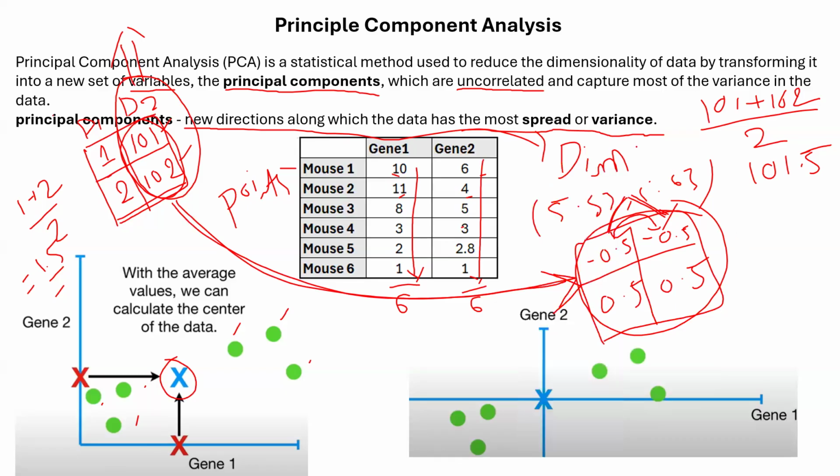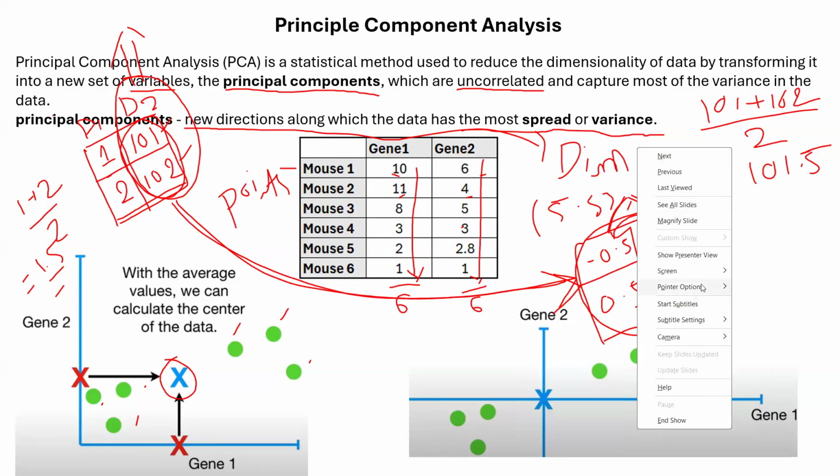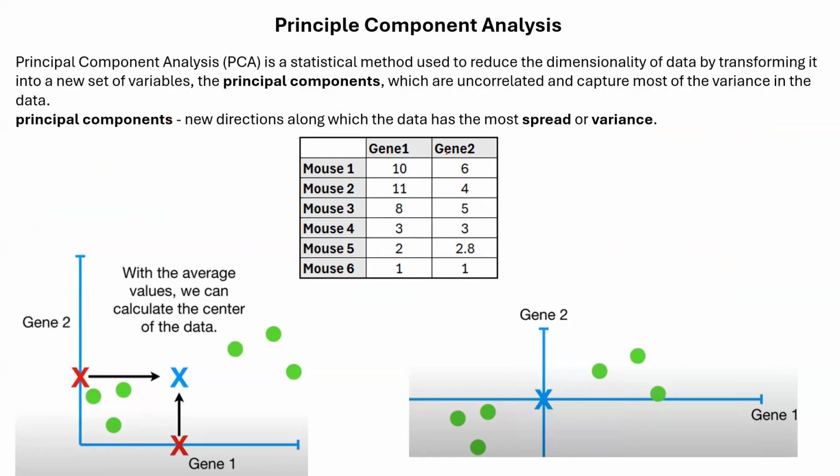Yes. Okay. Now we are doing the same kind of thing here. So this is a visual representation of it. Now we represented these points in a two-dimensional space. Gene 1 is the first dimension, gene 2 is the second dimension. It is just like X and Y, but the names are given differently, which is gene 1 and gene 2. I represented all these points in this two-dimensional space and I calculated the mean.